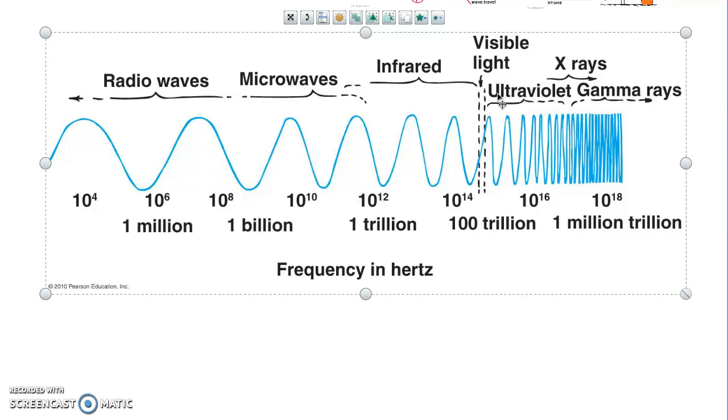Ultraviolet reaches on to the next category, followed by X-rays, and finally the highest frequency, highest energy, gamma waves. So basically, we see the low frequency going to high frequency, low energy going to high energy. X-rays and gamma rays are at very high energy levels, to the point that they can become dangerous and cause mutations in cells, cancers, things like that. Exposure to them can cause a lot of damage to our body cells, causing a lot of problems.